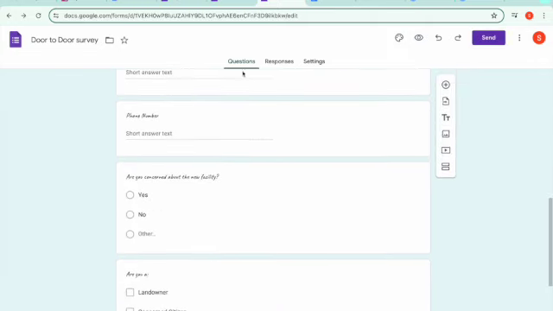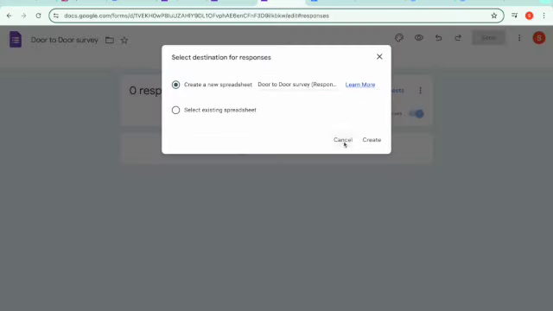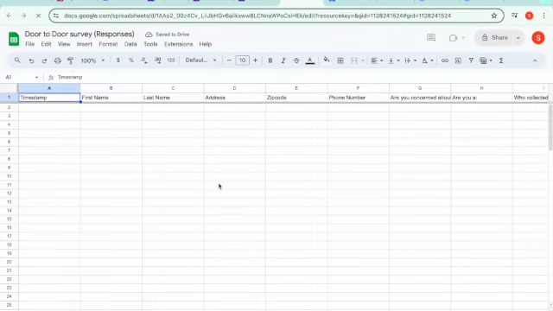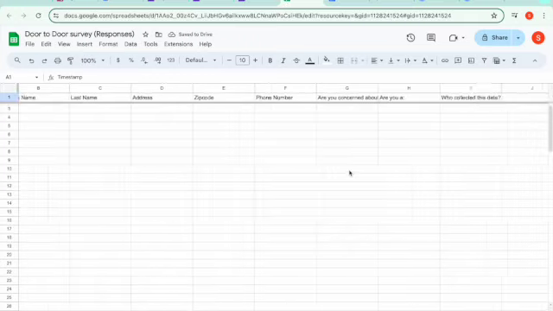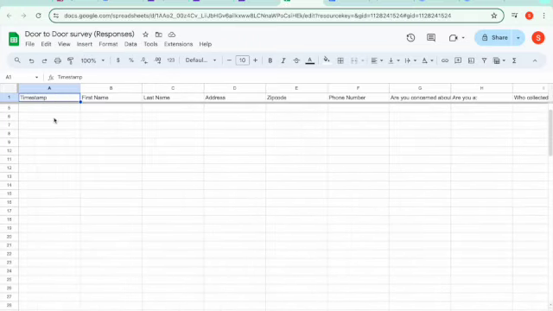It will create this spreadsheet. And as you fill out your location, it will actually go in and it will fill out this spreadsheet. Every time somebody puts in a form, it will fill it out here. So this will stay the most up to date. So there you go, a simple form.